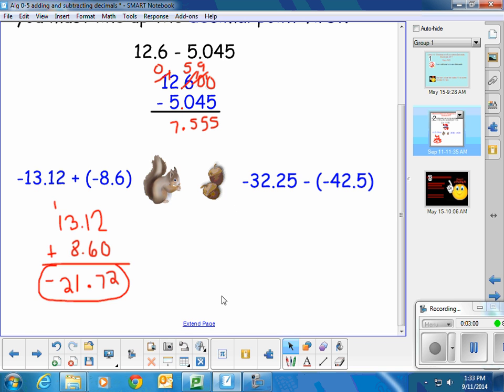Our second example is a subtraction problem, but it's subtraction with negatives, so we are going to change it to adding the opposite, or chop, chop. Now, once we do that, one is negative, one is positive. When they're different signs, you're not going to add the numbers, you're going to subtract them or find the difference. We're going to want to subtract this one here minus this one. If you ignore the signs, we want to take the bigger number minus the smaller number.